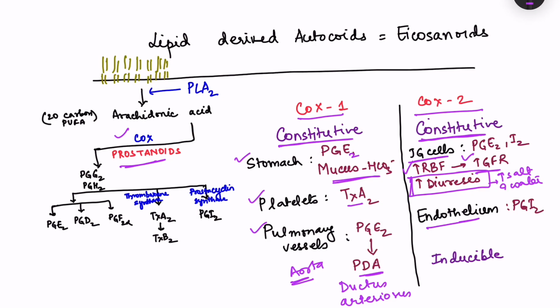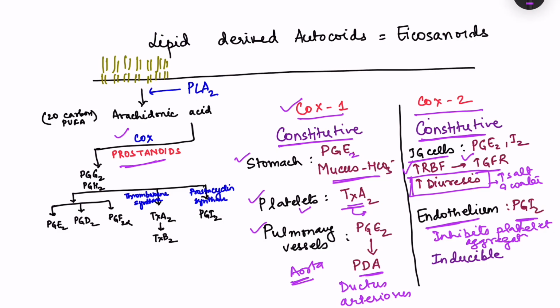Then in endothelium, this COX-2 leads to production of PGI2, that is prostacyclin. So, we have seen that thromboxane A2 is produced in platelets by the action of COX-1, and this is promoting platelet aggregation. On the other hand, prostaglandin I2 is produced by vascular endothelium by the action of COX-2 enzyme, and it inhibits platelet aggregation. Okay, this is important to remember because when we will talk about COX inhibitors in the next video, then we will see how different COX inhibitors affect this platelet aggregation and can have different side effects. Okay, so that is about the constitutive action.